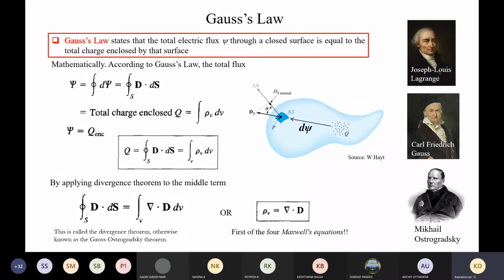So what this Gauss law states is nothing but that the total flux psi through a closed surface is equal to the total charge enclosed by that surface. Here it means there is a charged body with many charges available, and this is enclosed by something. So this is having a particular area. Let's say we will call this area A, and this is a completely arbitrary shape, so it is very difficult to define the shape.